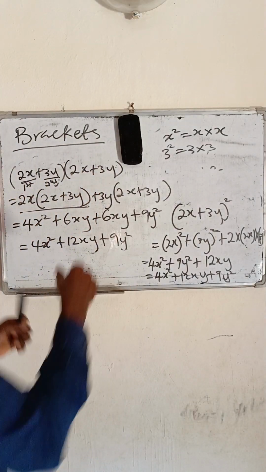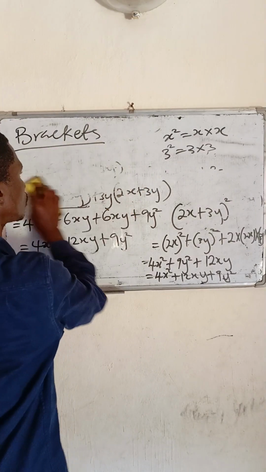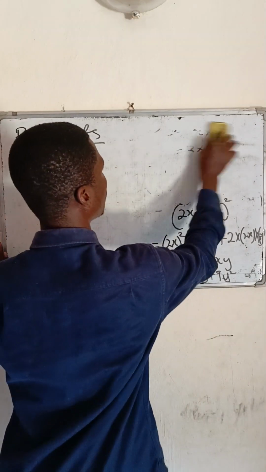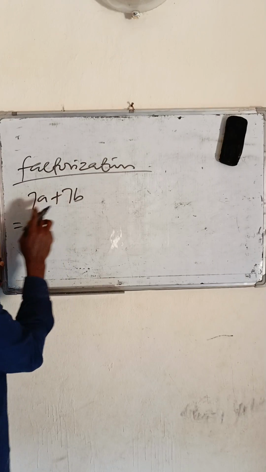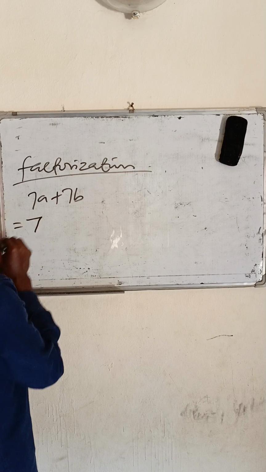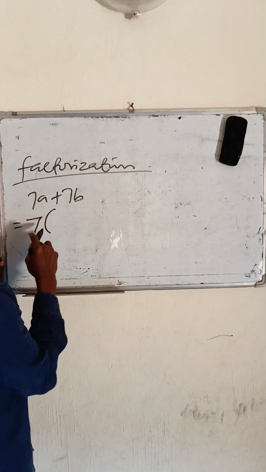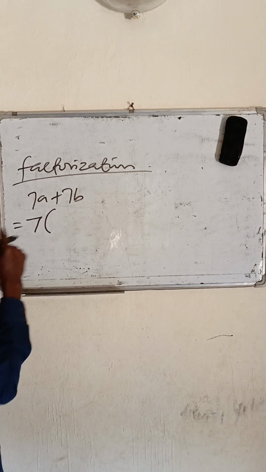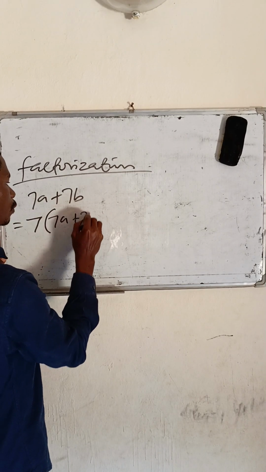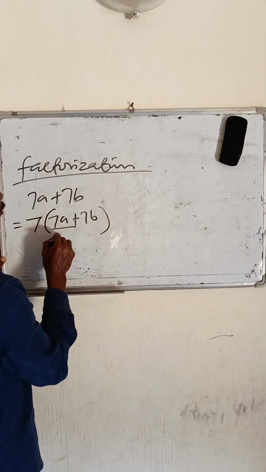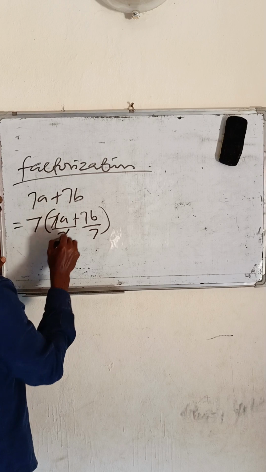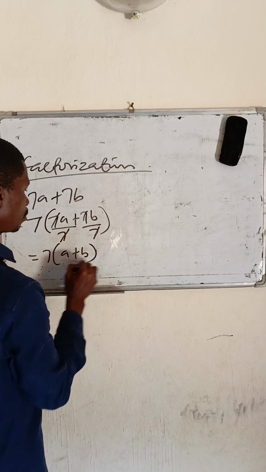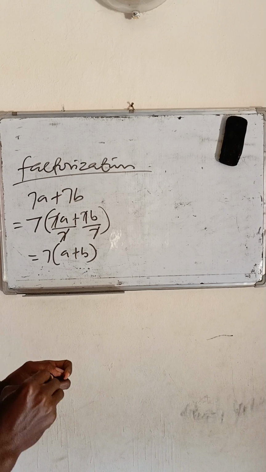Okay, that is it. Then the next one we're going to now. So what is the common factor now? 7. You take 7. You put your bracket because there's nothing common here. There is a here. There's no a here. There's b here. There's no b here. So you say 7a plus 7b. You divide by the common factor. This takes care of this. This takes care of this. So our answer becomes 7 bracket a plus b. Are you seeing it now?